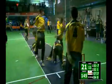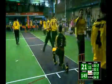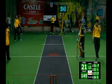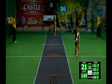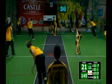I think also this pair here will be trying to get some pride, get their skin. As a game of indoor cricket, we have what we call skins. Each pair competes against each other, and you pick up your bonus point. So basically, the Australians won the first skin. They pick up a bonus point out of that. They've won the second. So the South African team will be trying to pick up a skin out of the game.